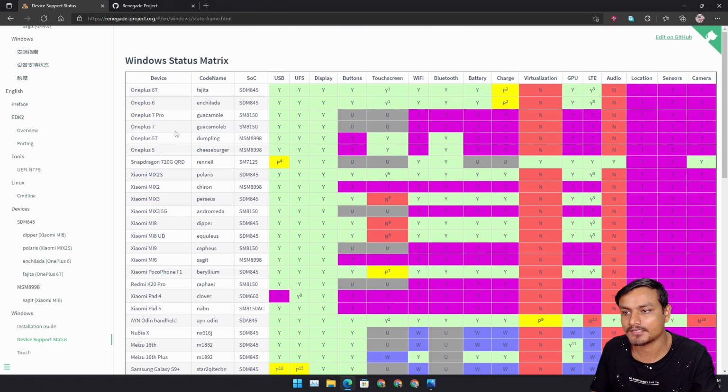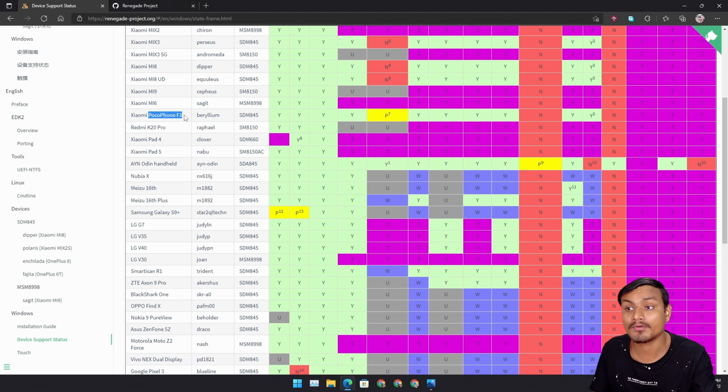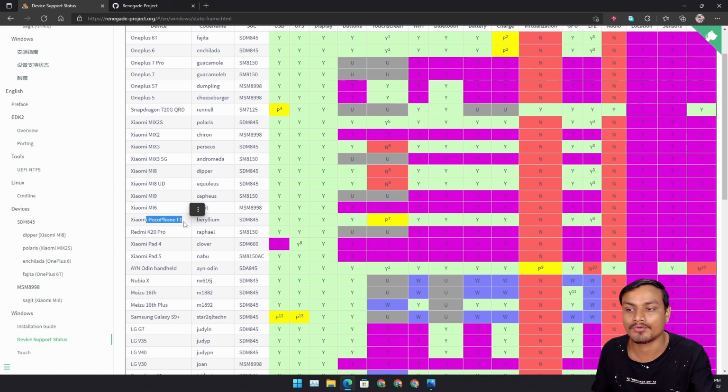If you have one of these devices, I know many of you guys are gonna have OnePlus devices. OnePlus 6, 7, 5, it supports until 5, wow. And some Xiaomi Mi devices, and Poco Phone 2, Poco F1. Oh no, I had two devices which could support Windows 11, OnePlus 7 and Poco Phone. What happened to the Poco Phone? Yeah, my son cracked it, it's totally shattered and it's gone. I also had a Poco Phone, Poco F1.